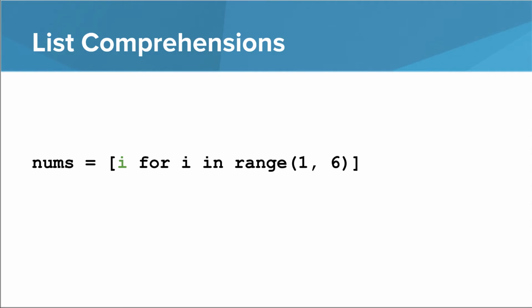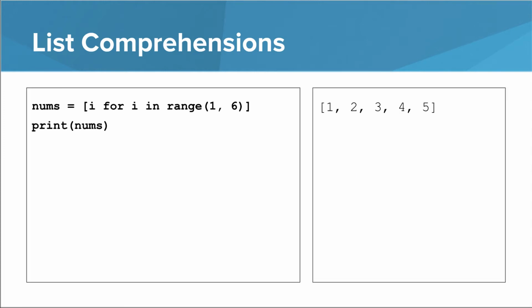In this case, we want to just take whatever number the for loop throws at us and append it to our list. Finally, you can think of the square brackets as indicators that this is, in fact, an expression that evaluates to a list. Let's see what happens when we change different parts of this.